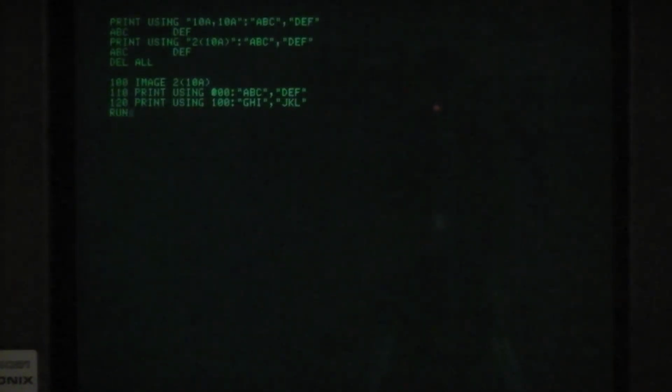If we run that, we've used the same format twice. Note again that the quotes are not needed on the image statement.